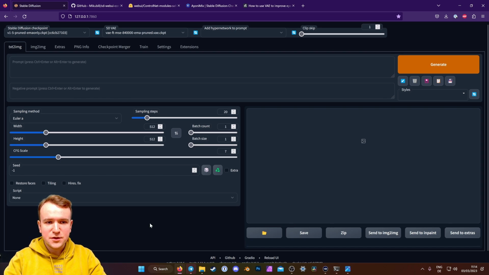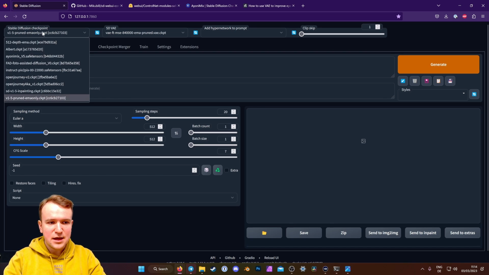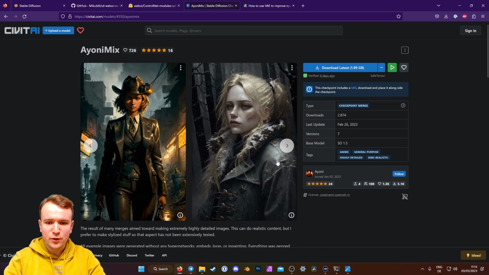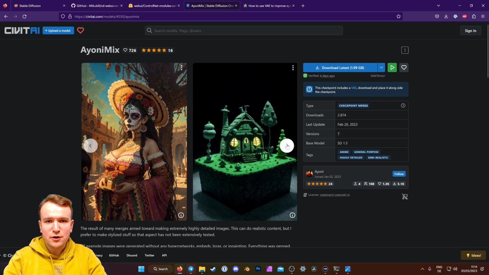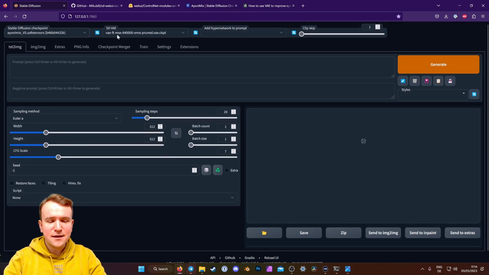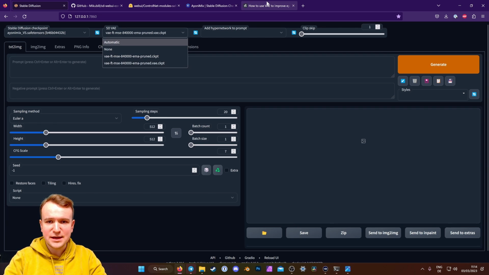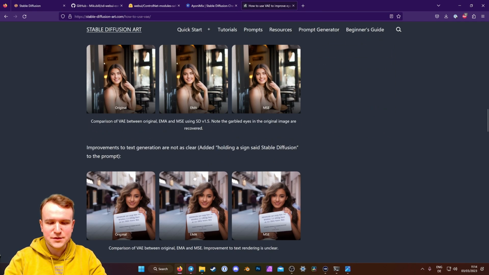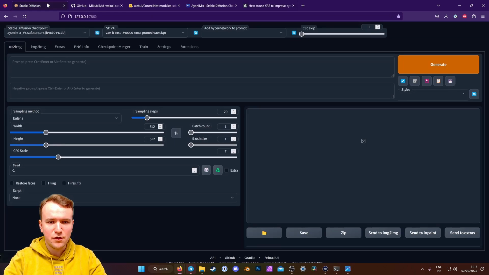Now, what I'm going to be using today is the Ayonimix model. So this Stable Diffusion checkpoint, which just out of the box makes better images, in my opinion, with Stable Diffusion. So go get and install that. And a VAE. So this is just kind of a partial update to Stable Diffusion that makes it a little better, and especially using this model, it's essential to get good results. So also make sure you know how to use VAEs. I've included a guide in the video description on what they do and how to install them. So that's really easy. Just go and install those as well.